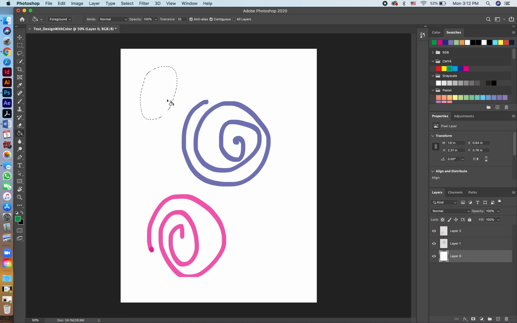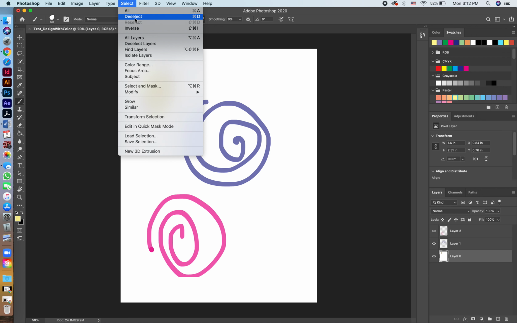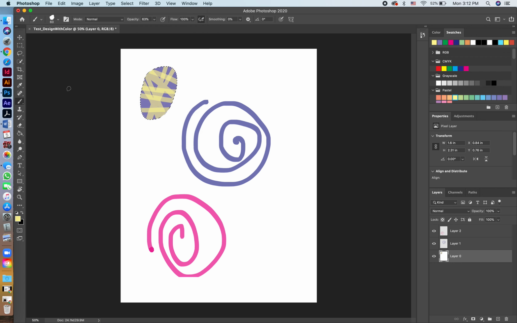Let's pick a color. So I just painted that in. I used the paint bucket tool. Now if I click this, nothing will happen because it's not inside the selection. But if I change the color again, I can keep painting inside that. And I can also use the brush to change the color. And now I'm painting, but only inside the circle. Now to deselect it, I can either go to Select and hit Deselect, or I can hit Command or Control D, and that deselects.